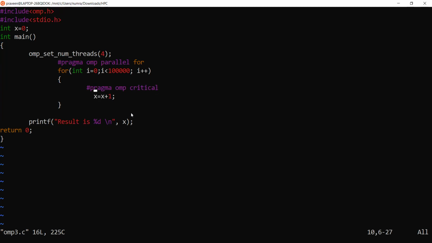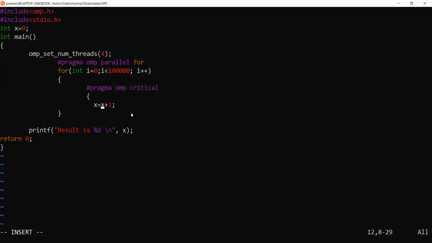Here what is going to happen is, this block of code is in a critical section, which means that only one thread will be allowed into that particular critical section at any point of time. If more than one thread wants to enter, the thread which is in the critical section should exit first. Then only another thread will be given priority to enter the critical section. Did you get my point?